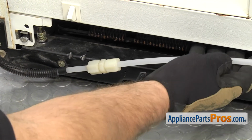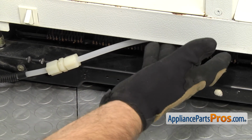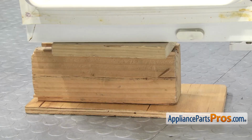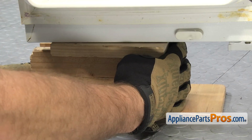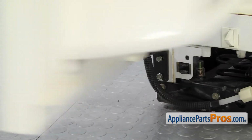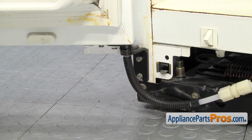Once you have the union tight, we can reclip the water line to the little clip under here, and then we can put the kick plate back on. Before we put the kick plate on, we're going to take the wood blocks out from underneath the door. And you can give it a quick swing back and forth to make sure it rides smoothly. Then we can put the kick plate on.